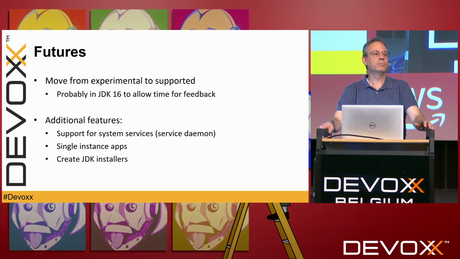In the future, we expect to move this from the experimental stage to the final stage, probably in JDK 16, because with the overlapping fast release cadence, if we tried to do it in 15, we don't think we'd get enough time between the GA of 14, which is when early access developers will kick the tires earlier, but a lot of people won't use it until it's final. And so from the early access of 14 until we have to finalize 15 is only a little less than 3 months. And so we'd rather shoot for getting some feedback, improving it a little bit in 15, and then making it final in 16. And then adding in some different features, the first two of which were ones that were in the Java Packager tool, although they had some limitations.